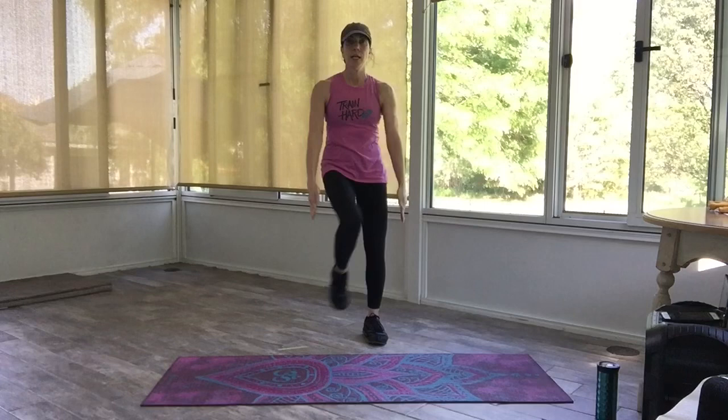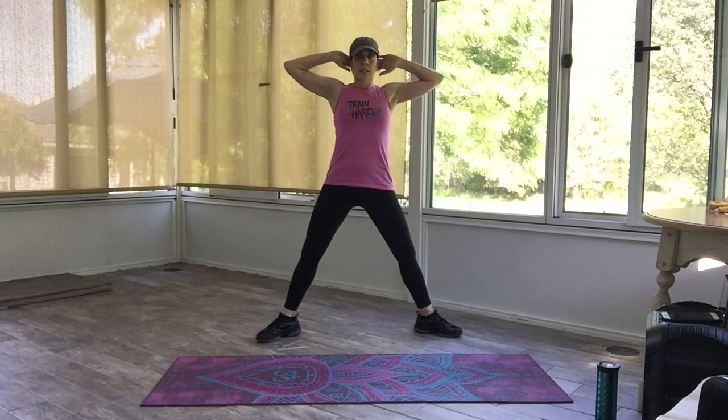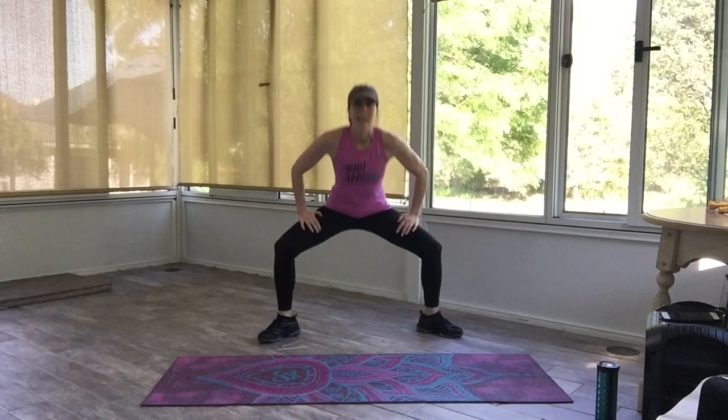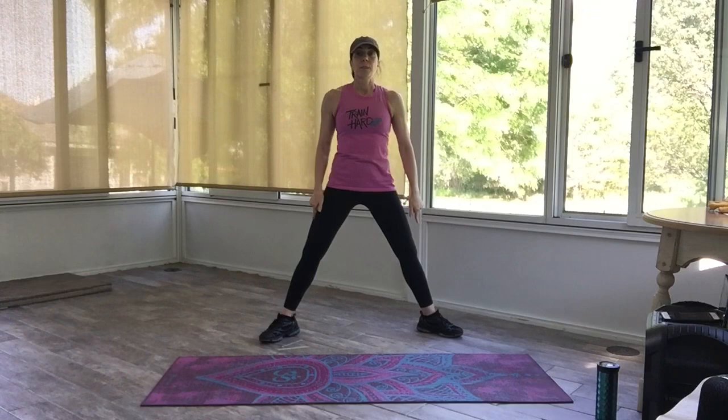Plie squat. Feet out wide, toes turned out. Hands behind the head. Here we go. Squat down and up. Inhale, exhale when you come up. Come on, press through those heels. Squeeze your glutes when you come up. Think about squeezing through your thighs, inner thighs. Hands can be up or down. How we doing? 3, 2, excellent.